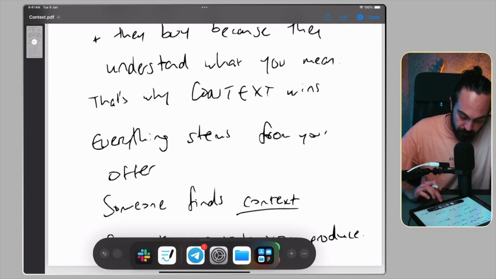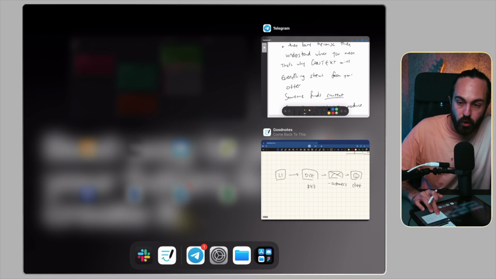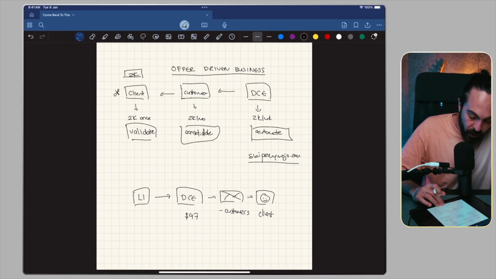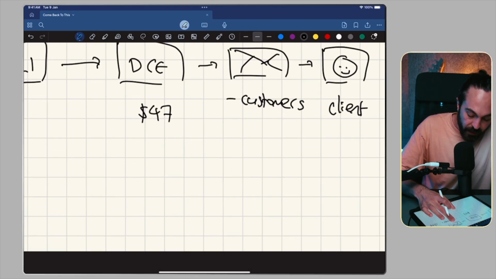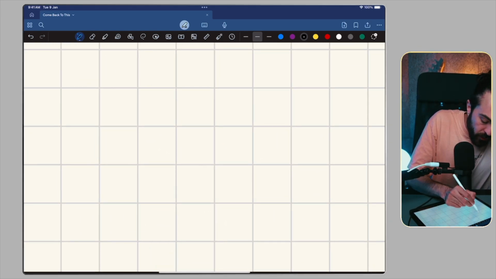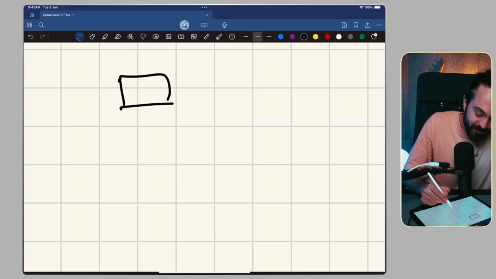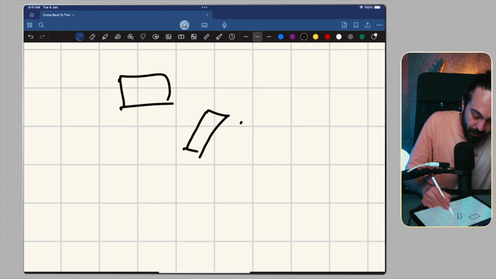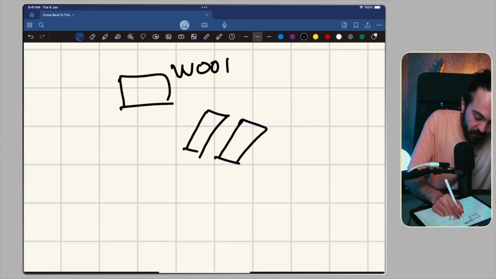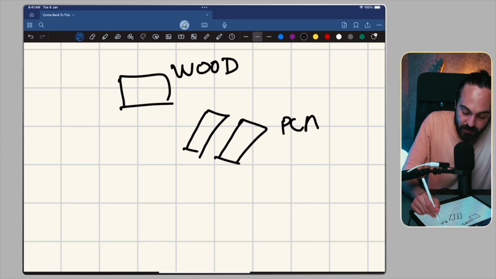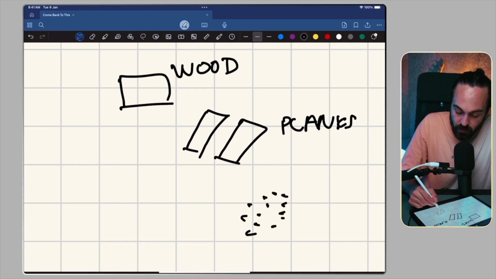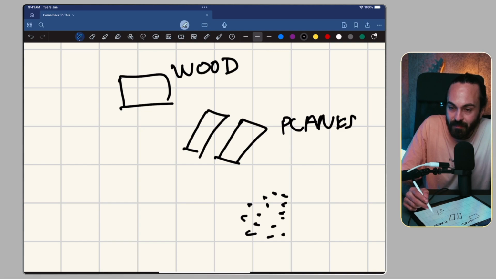So when we look at this as a whole, here's a little metaphor for you before we go, where we can say, for example, I've got some wood that creates some planks, right? So there's the wood. This creates some planks, and the planks create sawdust.